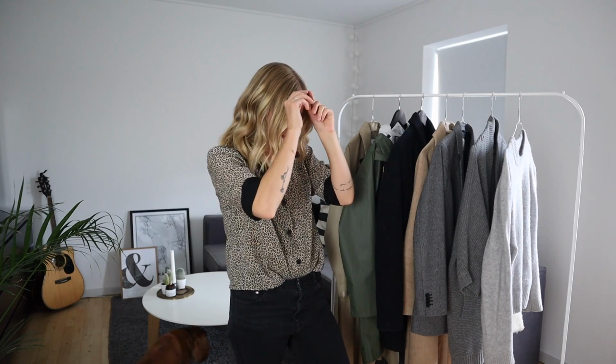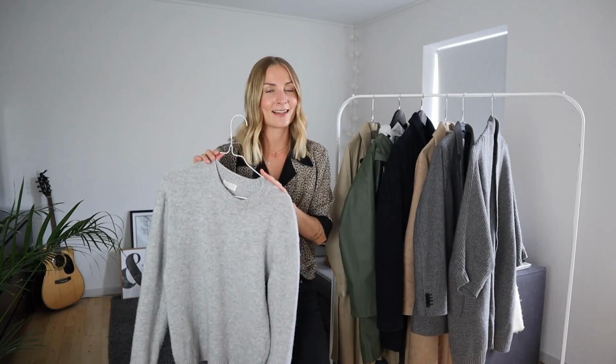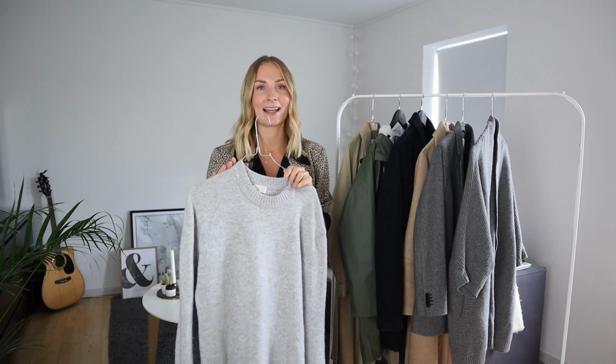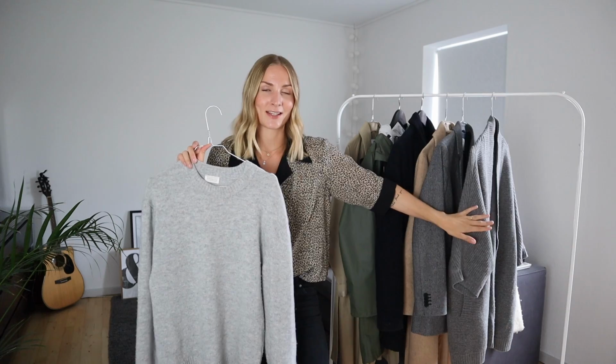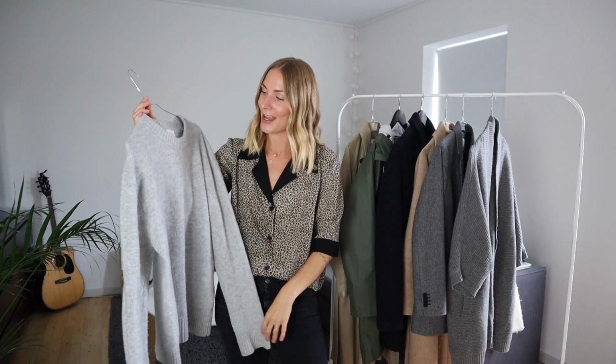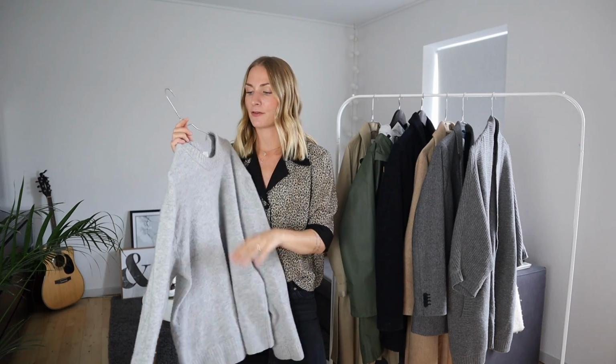Otherwise, steam them, hang them outside, do other things to keep them clean. So the last jumper that I want to mention, and I know that I'm not supposed to hang this. Normally it's laid flat on a shelf inside of my wardrobe. I've only hung it for the sake of this video, just to get that out of the way. But yeah, this jumper is from a brand called Navy Grey. It was a kind gift from this brand.